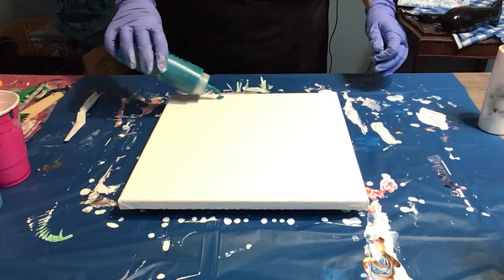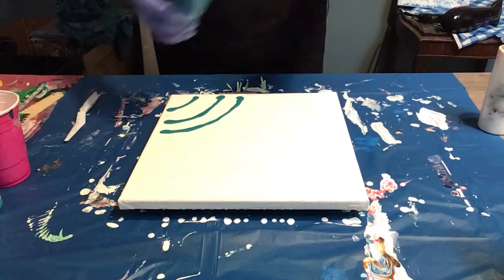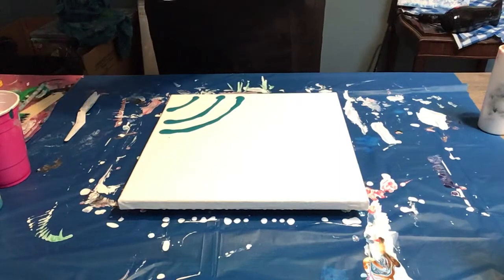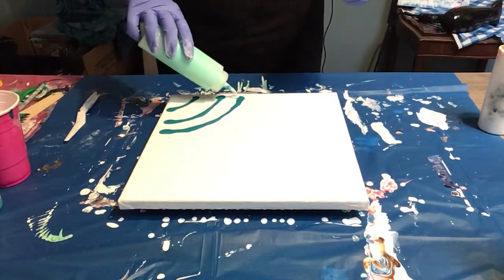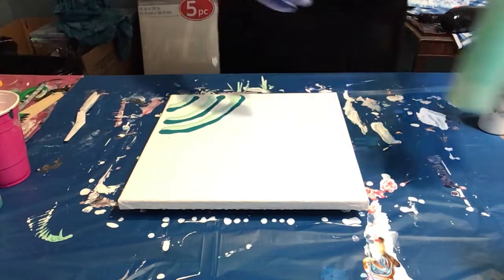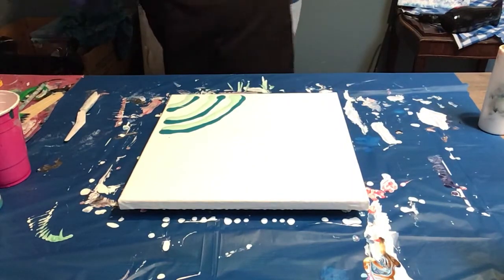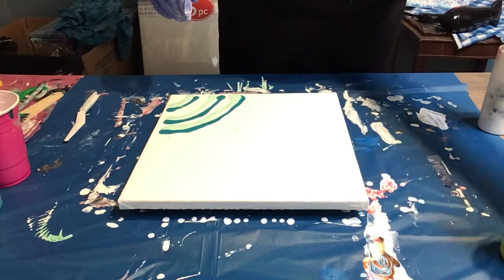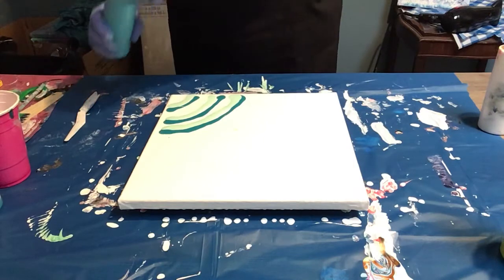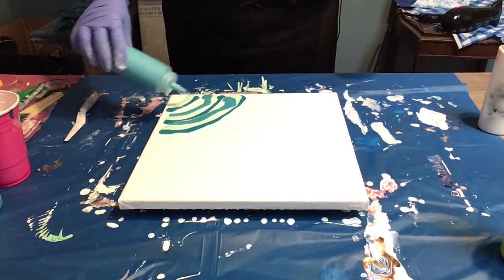This one's deep turquoise, and I'll probably do two, maybe three spots of that because it's a pretty color. And I'm going to do some of my mint green. It's going to be a blowout, so even if I drop little droplets in there, that's okay — it's all going to blow together anyways. And let's do some metallic peacock. That one's going to be pretty in there. Metallic — you can never go wrong with it.